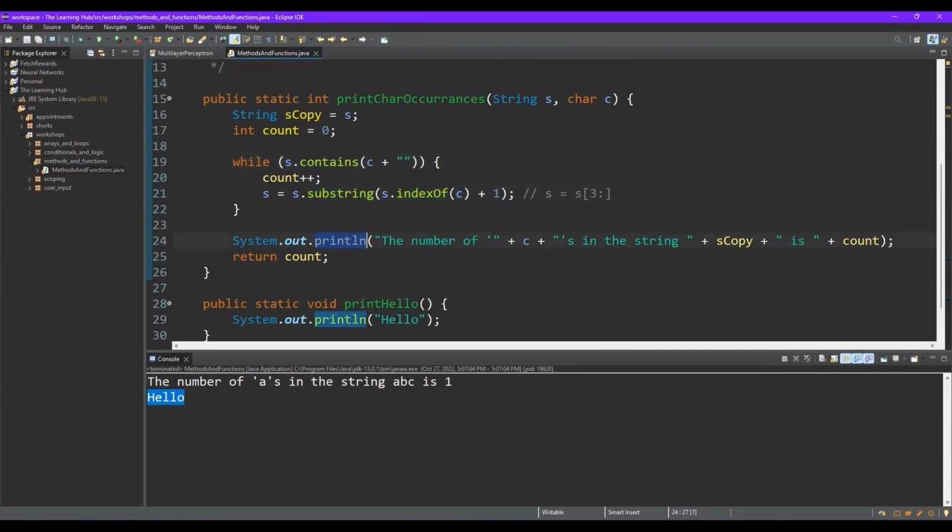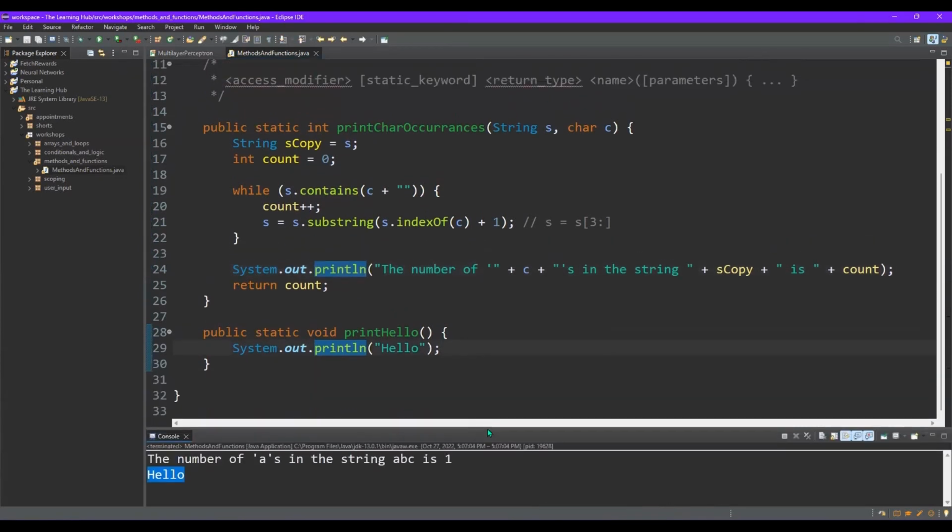Okay, so now I want to go back to something that I mentioned a while ago when I said that when we're writing methods, each method has a unique method signature. So a method signature is a unique identifier, such as your fingerprint, that every method has. So a method signature is defined by its name and its parameters. For example, we have this public static void printHello. So printHello is the name, and it takes no parameters. That is the signature of this method. This method is called printCharOccurrences, and it takes a string and a char. That is the signature of this method. So both the name and the parameters are different, which is fine.